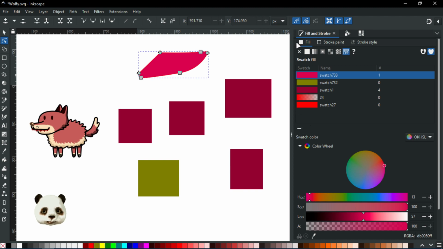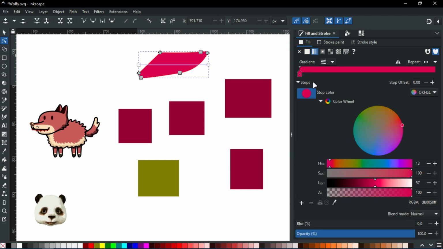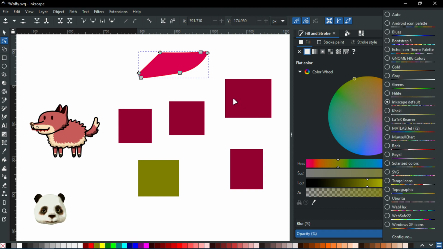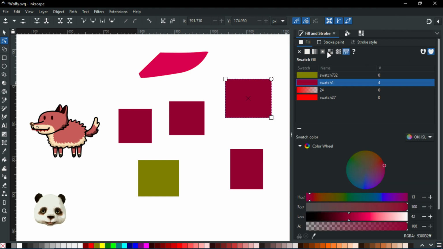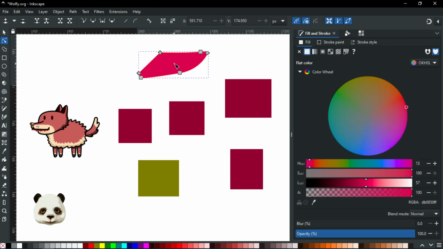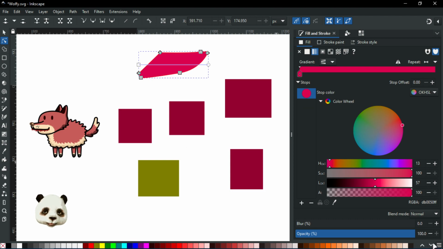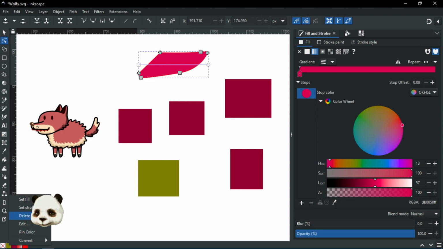But right now, if I want to remove this swatch, all I have to do is remove it like here, and I don't know why it made a gradient out of it. It's stupid. It should be just a flat color. So the only way to edit a gradient is to select an object or a path that already has the gradient, and then go on it and modify it. The way to do it is to go into Auto, right click it, say delete, and there we go.